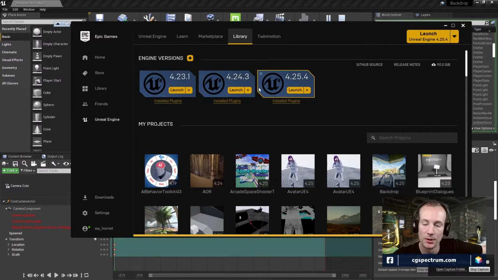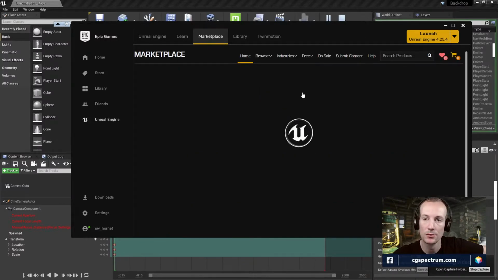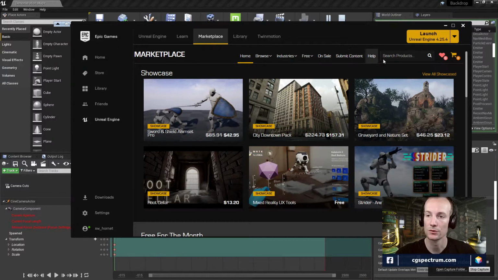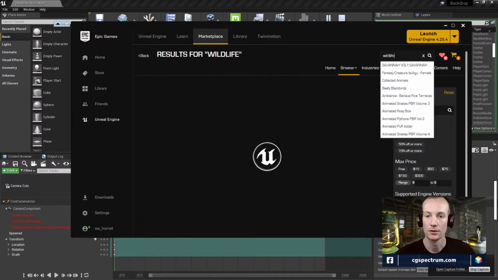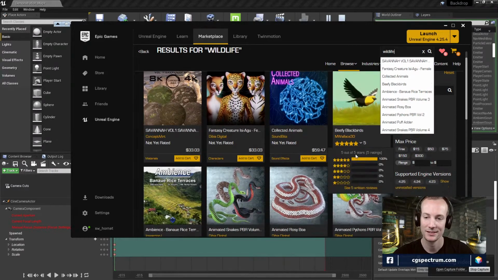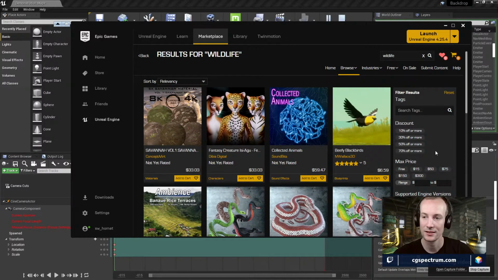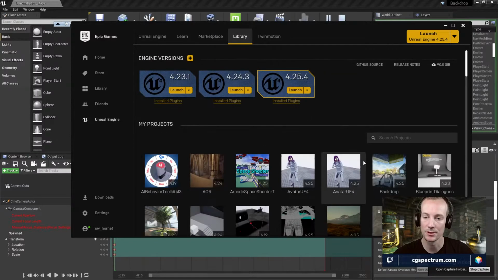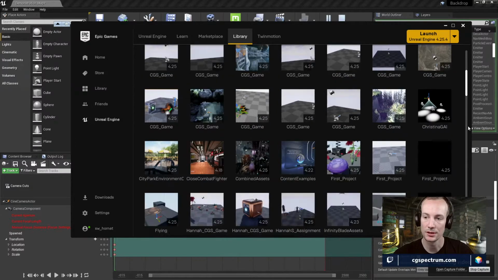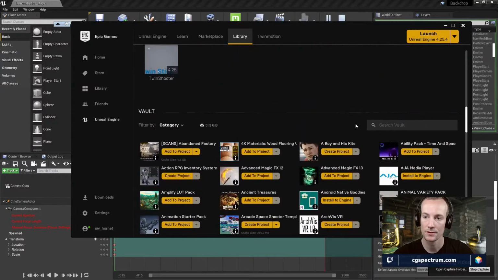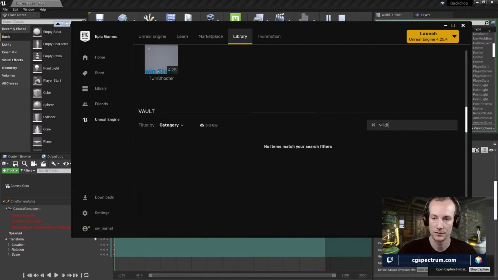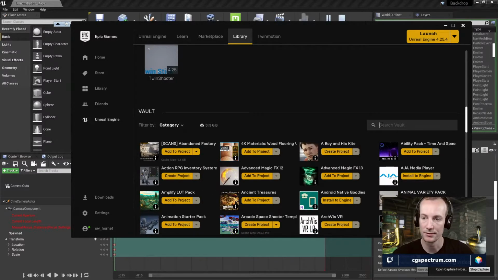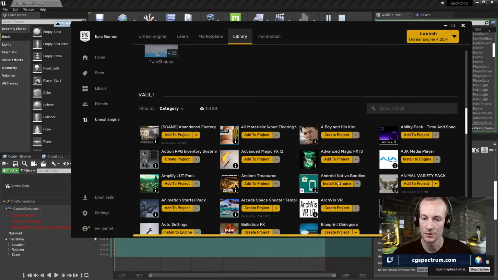and see if there is a bear in there or not, because I don't actually know if there was. I know there's a wolf. Also, I don't remember if I have it or not. Might not be free, which I can't remember. There was one that was free. Let's go take my library and see what we got here. Not called wildlife. Oh, there's one. Animal variety pack. Which one's that one?